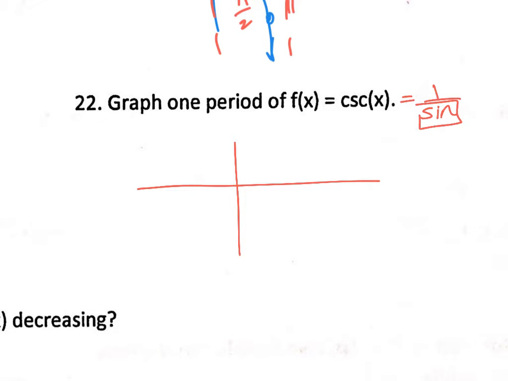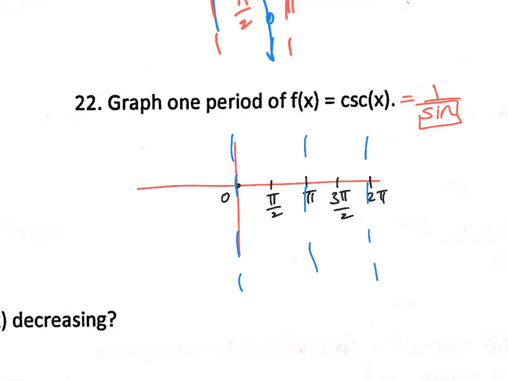And since they requested 1 period, I'm going to start at 0 and then draw pi over 2 and then pi and then 3 pi over 2 and then 2 pi. And remember, the k pi family is going to be whatever my vertical asymptote is. So it's going to be 1 over here, 1 over here, and 1 over here.